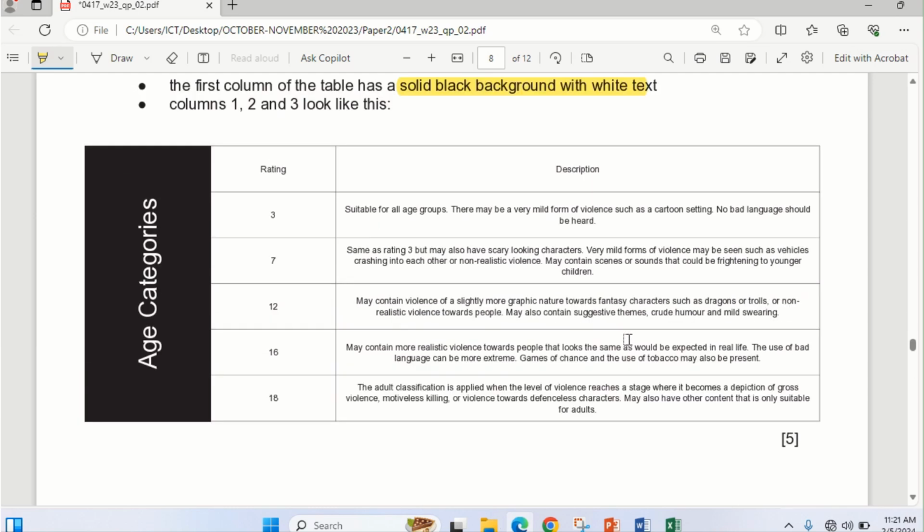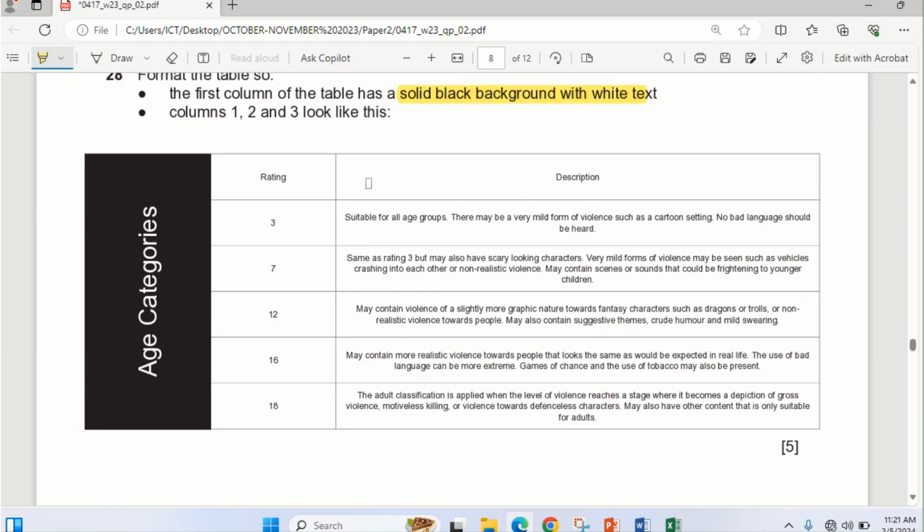If you look at the way all the others look, that means they are center and middle aligned. All center and middle aligned. That is why 5 marks is allotted to it. So you need to look at it carefully to know how many formatting steps were done to this.